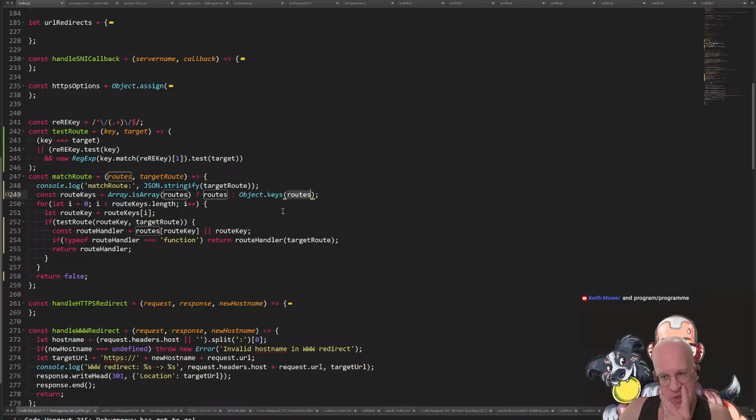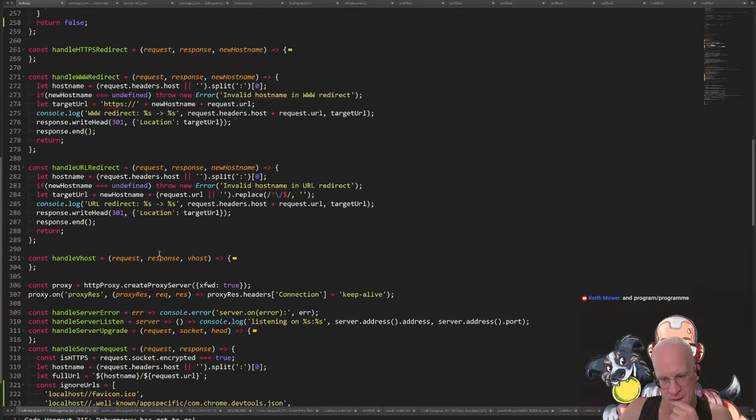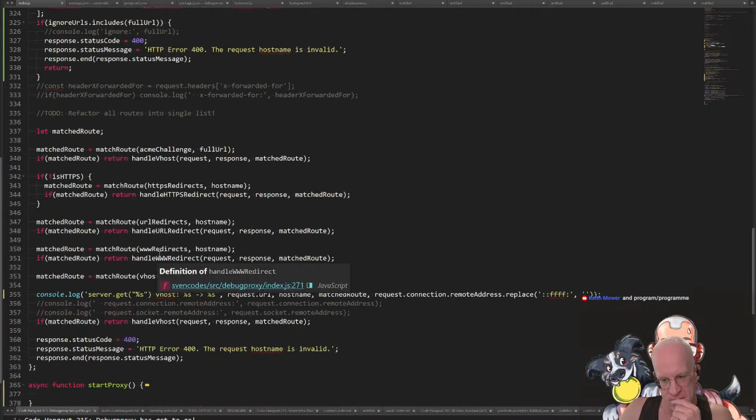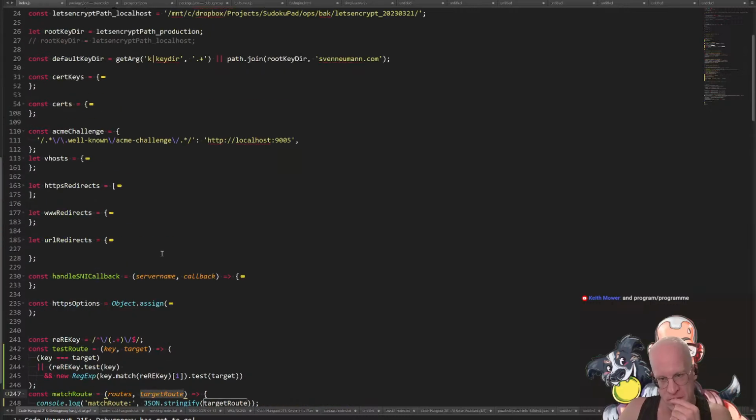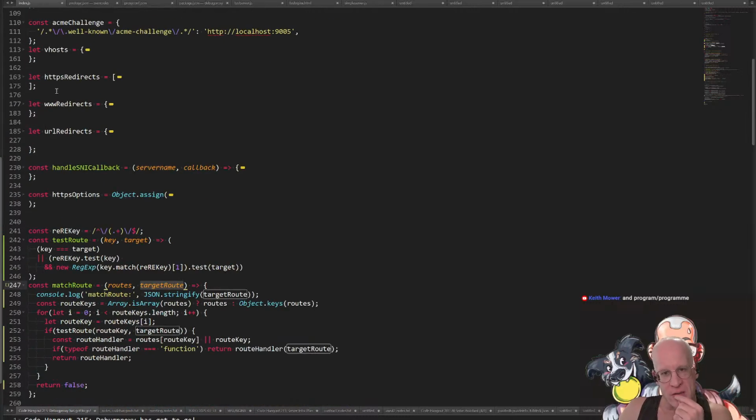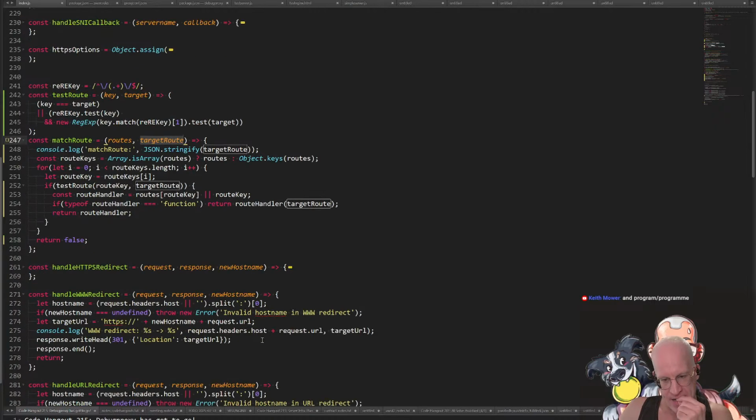So the first thing is what it matches. And then target route. How does it? Oh, because it returns what it matches against. Ah, yeah. Okay, fair enough.